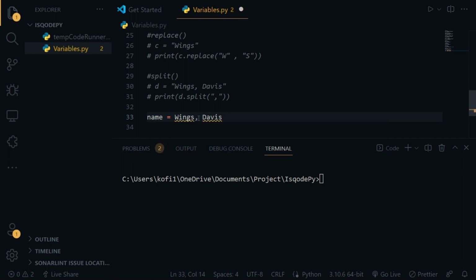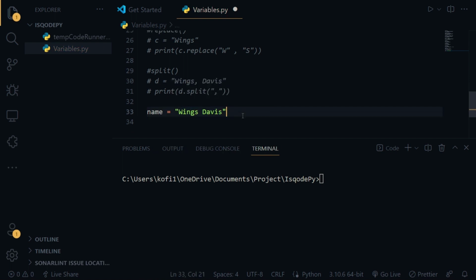Good. So in order to add a string in VS Code, you highlight or select it, then you type it. You use the shift plus the double inverted comma. Yes, that is what I did. Now name is equal to Wings Davis.